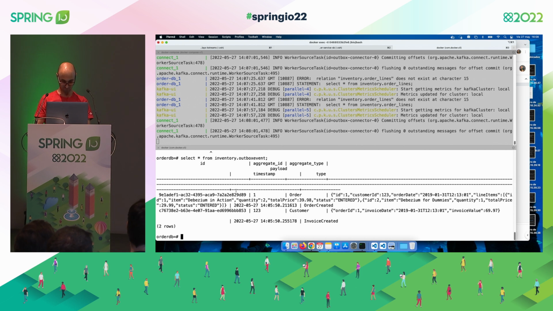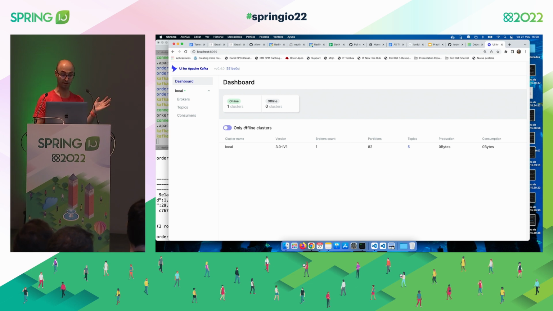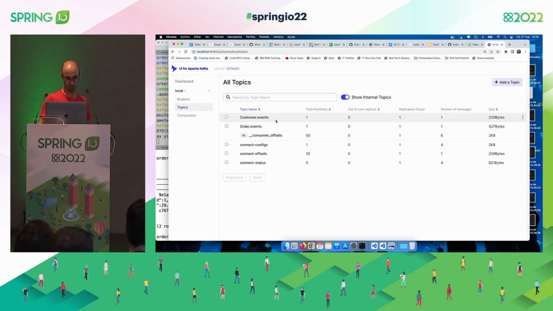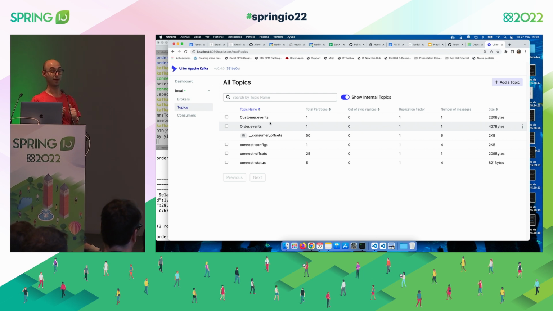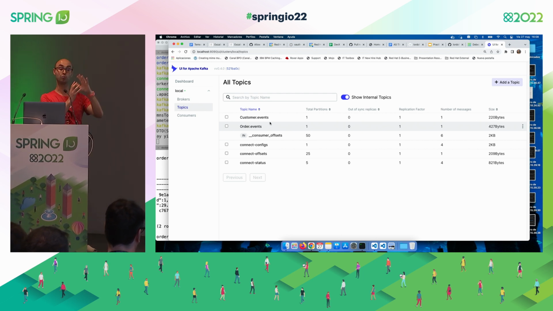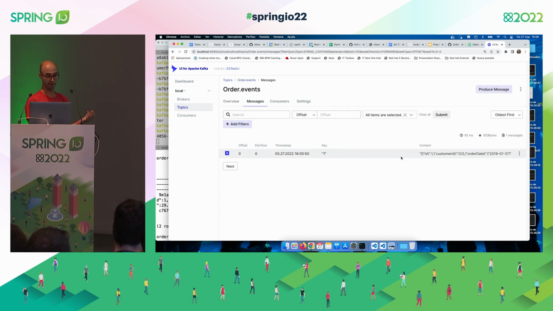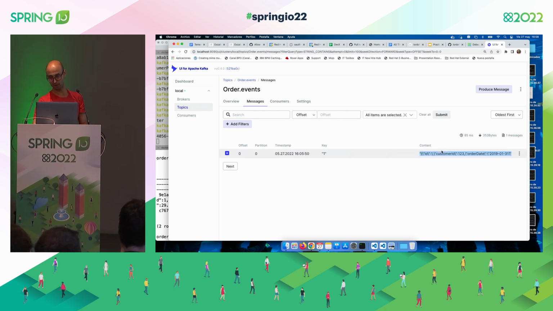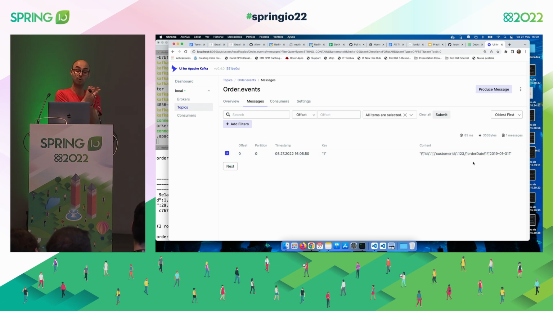Now, if I go to the Kafka UI, this is the cluster. You see there are two topics, one for the customer and another for the order. So the events that were created as customer go to the customer topic, and the ones for orders go to the order topic. Inside the orders topic, you see this event, which is in partition 0 with the timestamp, the key, and the content that I created. This is one of the contents that is populated automatically inside the orders event.